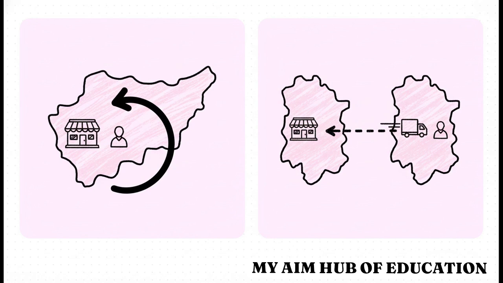So the whole thing really boils down to two simple journeys a sale can take. First, if you buy something from a shop in your own state, you live in Delhi and you buy from a store in Delhi, that's what they call an intrastate transaction. But if you order something from a seller in a different state, let's say you're in Jaipur ordering from a company in Delhi, that is an interstate transaction. This simple difference, that's literally the key to the entire puzzle.